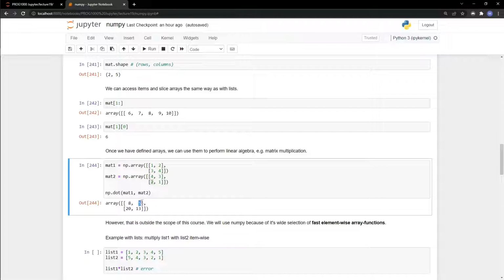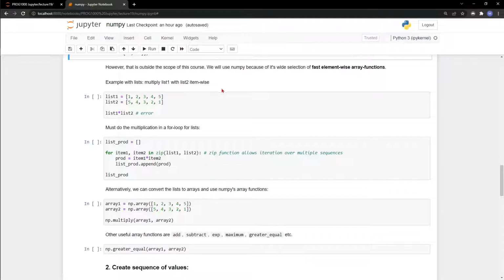And this 5 comes about from multiplying the first row here with the second column in the second array. So it's 1 times 3 plus 2 times 1, which is 5. But you will not find matrix multiplication on your exam in this class.